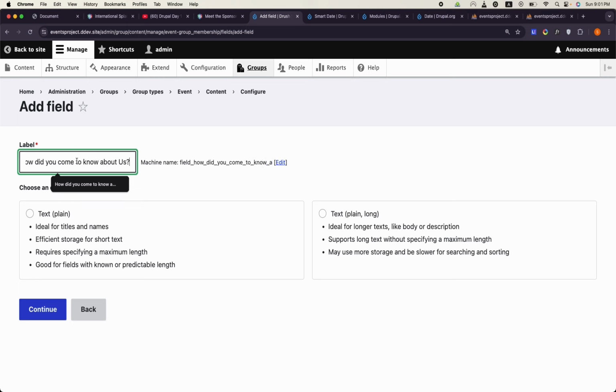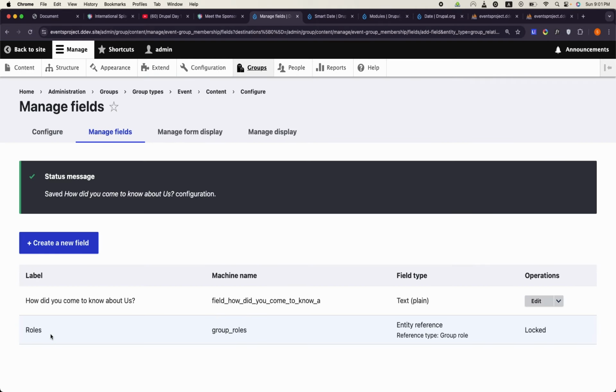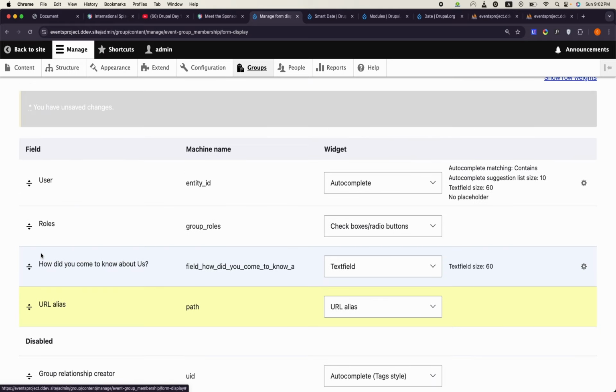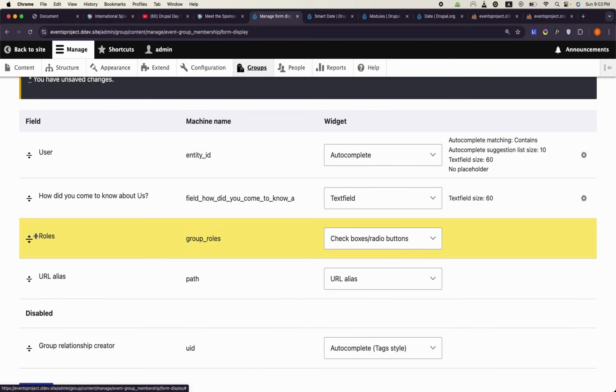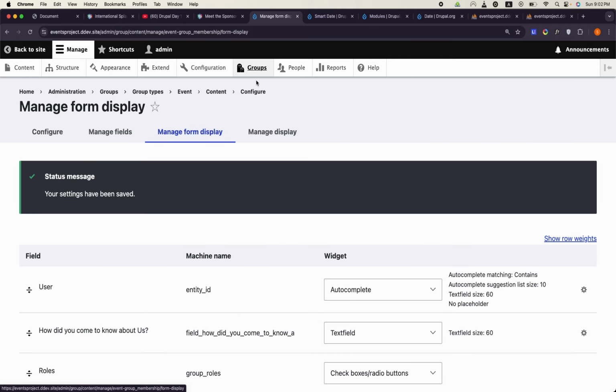For example, we need to know this information from the user who wants to become member of a particular group. Yes, sir. And we will make it text plain and continue and save. So this field has been created. Maybe in the form display we will move the URL alias below, maybe the roles also here, and then that's it. Save.